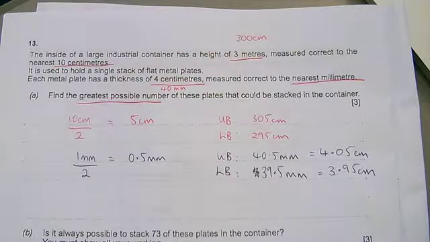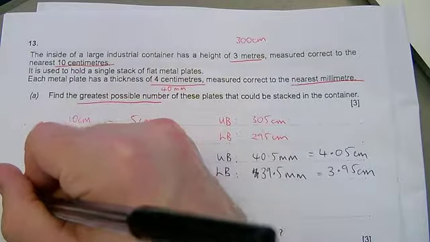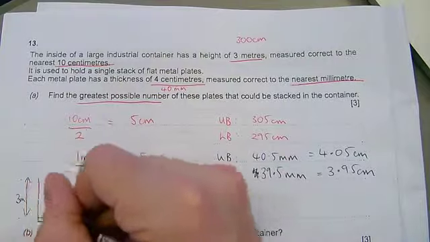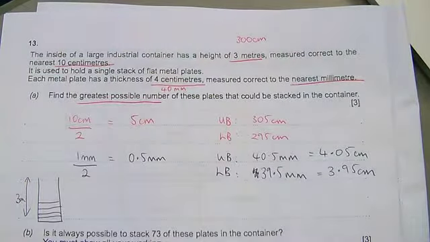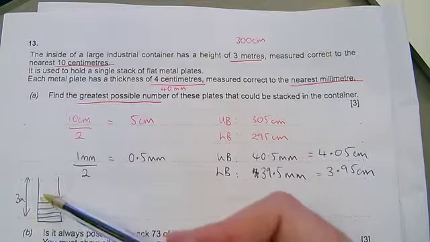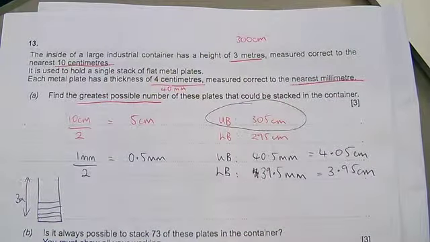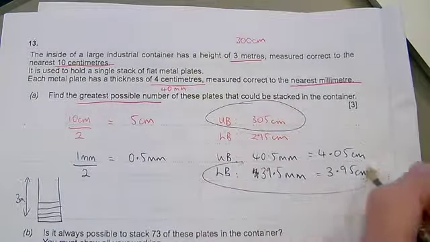So if I've got a container that is, say, 3 meters long, and I want to fit in these plates, they're just going to take up like stacks of that, aren't they? Yeah. Now, I know how much each of those ones take up. I need to try and work out what is my best case scenario for me to fill in the greatest number of plates I can fill in. So the best case scenario for me is when I've got this thing measured to bigger than I actually thought it was. It's actually at its upper bounds. Yeah? And the plates aren't actually quite as big as I thought they were, meaning I can fit in more. So I actually want the lower bound of the plate.